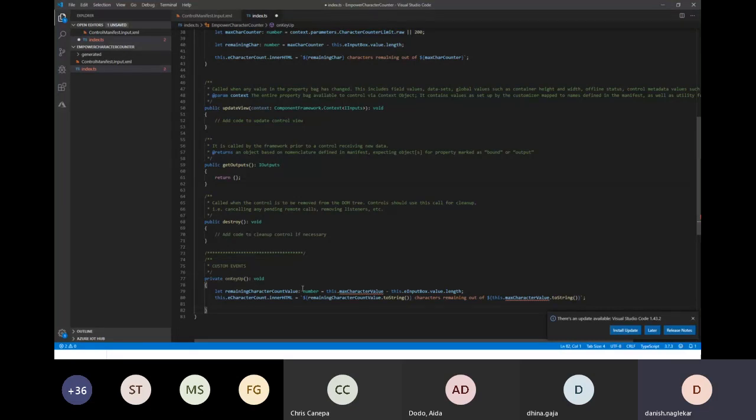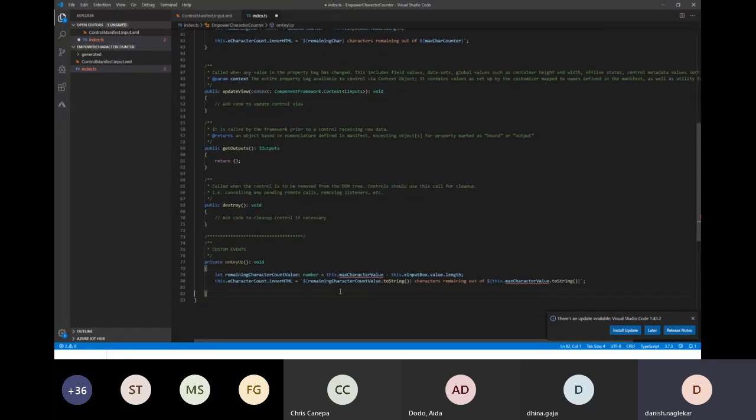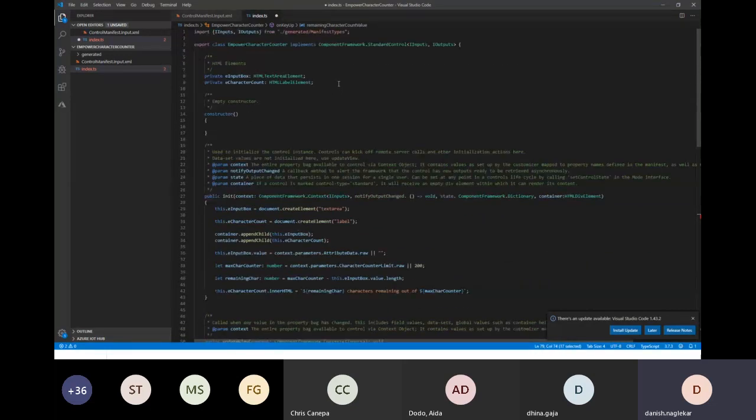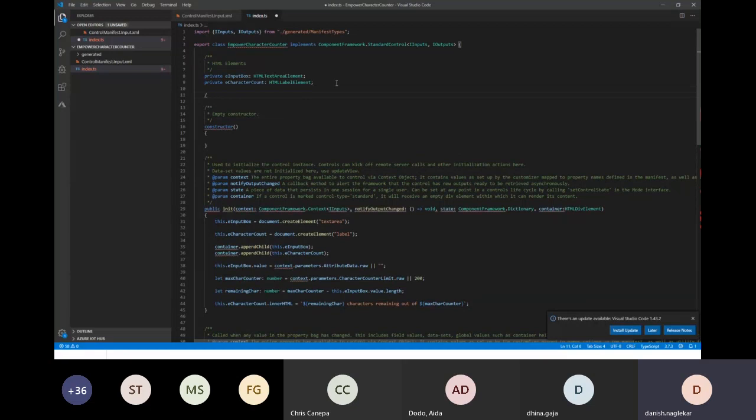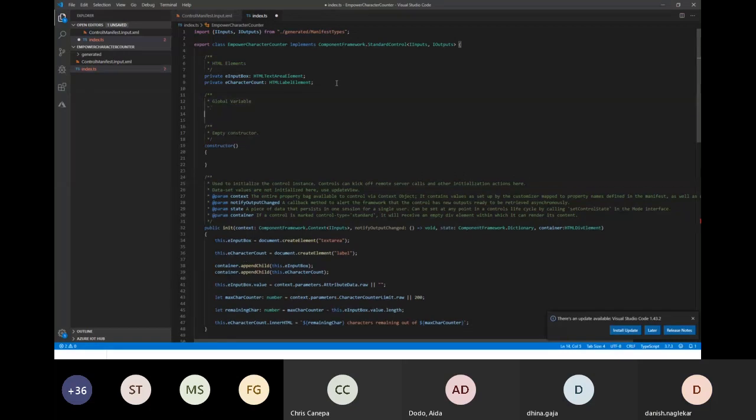Now on the key up event, we would need what our maximum character value is, because we are capturing the maximum character value in the init function, and we have declared it as a local variable. So instead of declaring it as a local variable, we would need to declare this as a global variable, because we would need to use this in the key up function. So I'm just going to declare this as my global variable of type number.